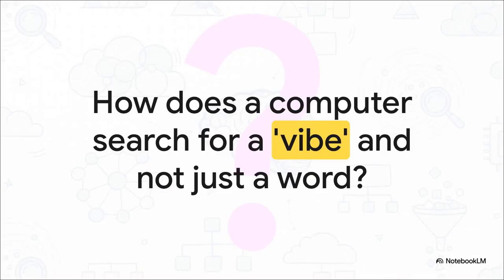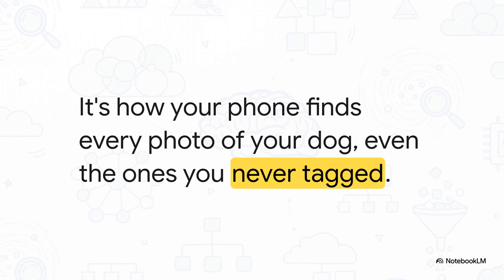I mean, really think about that for a second. How do you tell a machine to find something based on a vibe? Like a melancholy rainy day song, or a photo that just feels adventurous. Seems impossible, right? You're not giving it a word, you're giving it a feeling. Well, that's exactly the puzzle we're going to piece together today. And believe me, this isn't some far-off future tech, it's literally in your pocket.